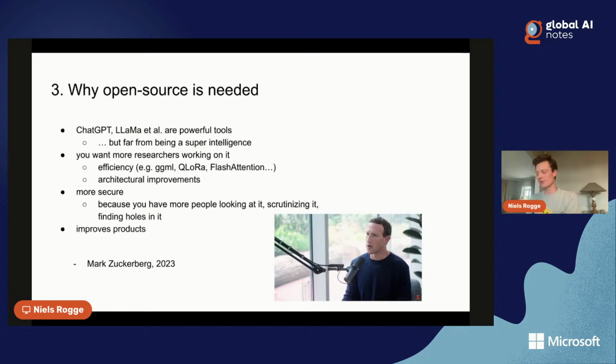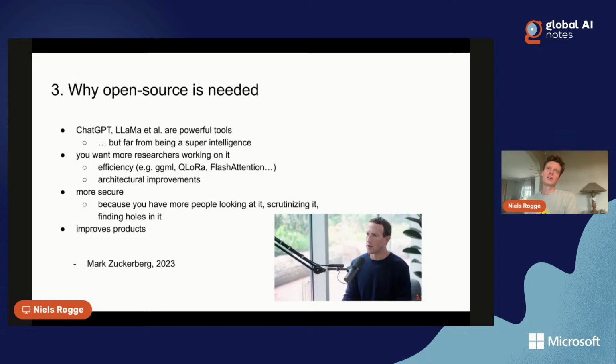Well, there are a couple of reasons why we have this mission, and I think they are nicely summarized by Mark Zuckerberg in a recent podcast on the Lex Fridman podcast, where he explains to Lex why they decided to open source the Llama large language models, which are currently one of the best open source large language models.